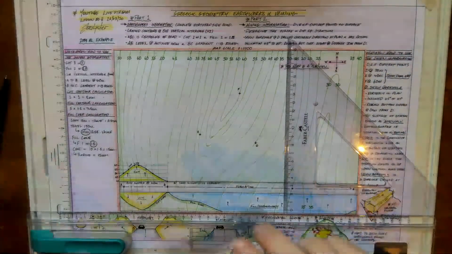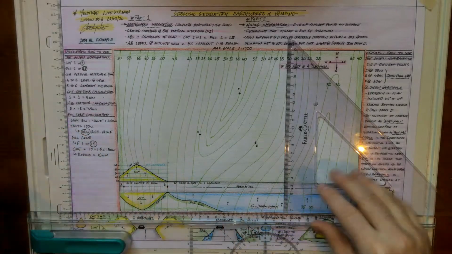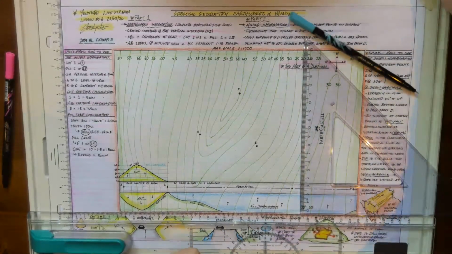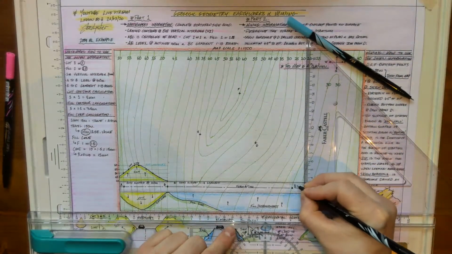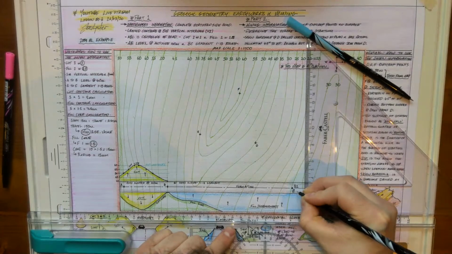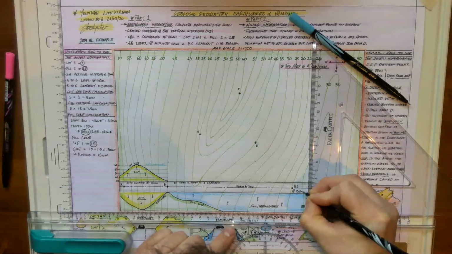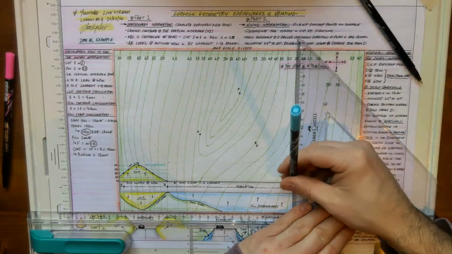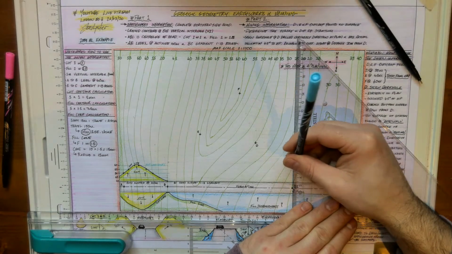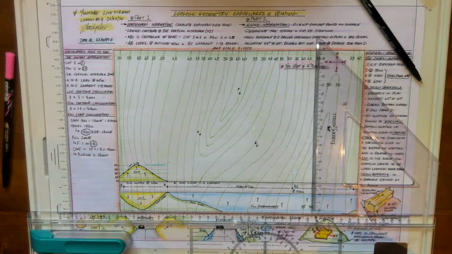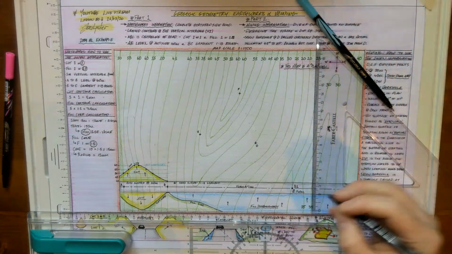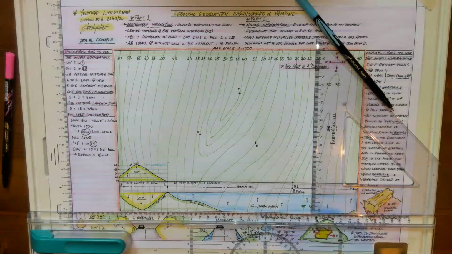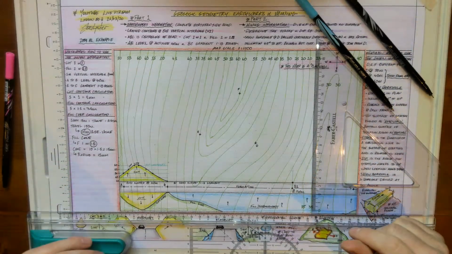So what I'm going to do off the side of the cone here is I'm going to mark out a line. So I'm going to call this point B1, okay? So B1, and we just put it at 150 meters, okay? And at 150 meters is distance from B. So what I'm going to do there, guys, I'm going to draw a line straight out, okay? Just extend it on out, okay? Don't worry about the length of it for the moment. Make it a construction line. Where that line intersects the side of the road, that's going to be the center point now for my radius to be swung, my cone radius, okay?